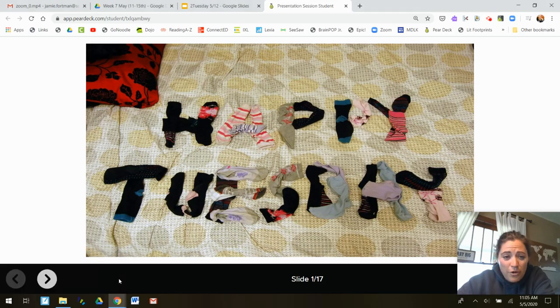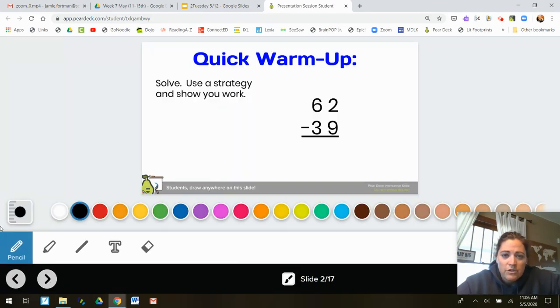Hey guys, so today we have a pretty big math lesson. We're kind of getting back into our journal pages, okay? And we're going to be working mainly on money, okay? How to go from writing money with cents to using that dollar sign, okay? So let's get into this a little bit. So right here we're going to continue practicing that addition and subtraction.